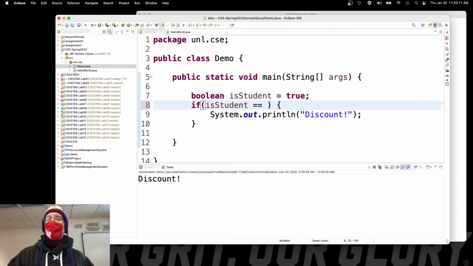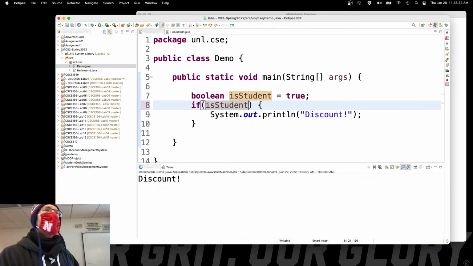Is this good practice? If isStudent is true, if it's equal to true. You'll find me quoting often this semester. What is it that he says? Why say many words when few words do? Right? Yeah, why write many pieces of code when one code will do, right? No, keep it short, right? Don't do that. That's bad practice.